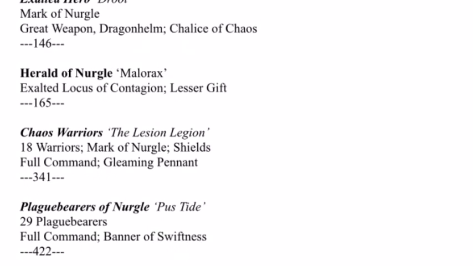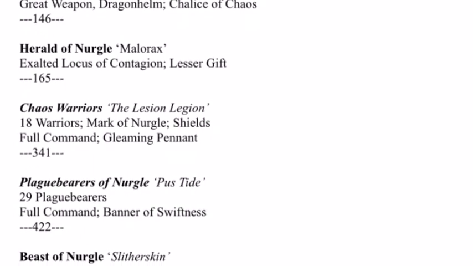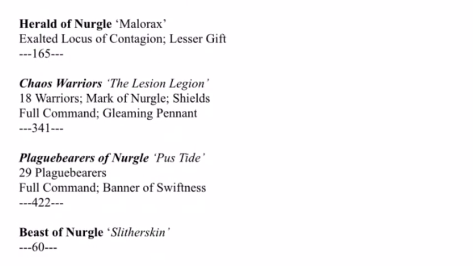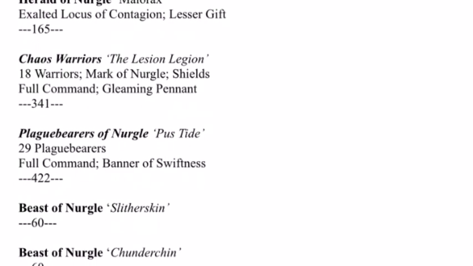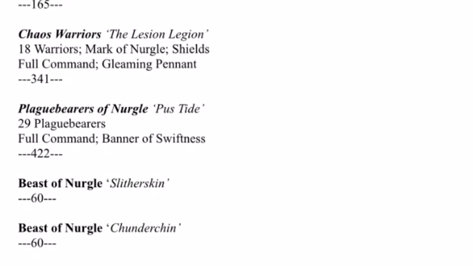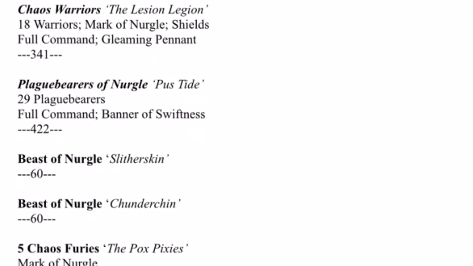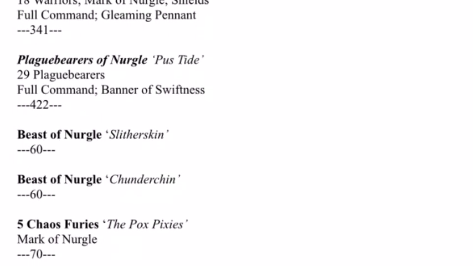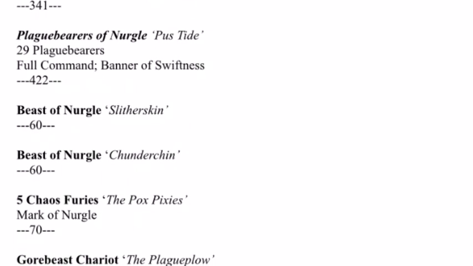I've got an Exalted Hero, Drool. He's Mark of Nurgle, great weapon, Dragon Helm and Chalice of Chaos for the chance of getting a Demon Prince. He's just a hero to go with my Chaos Warriors, to help make them a bit punchier. Then I've got a Herald of Nurgle, Malarax, with the Exalted Locus of Contagion and Lesser Gift. This is the same guy as I had in the Demons of Chaos Battle Report. Really like using that Exalted Locus, so I'm trying it out again. The Lesser Gift I rolled in this game was crap, so I changed it out for the ASF Sword.